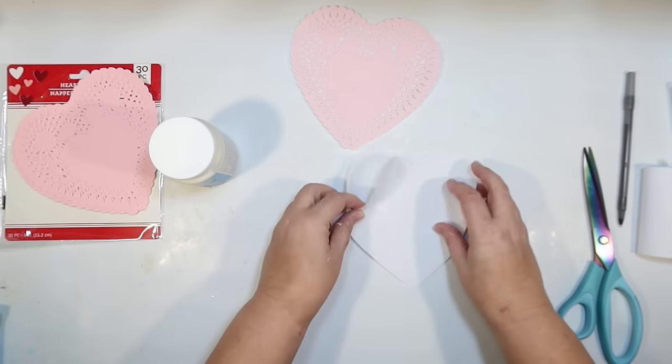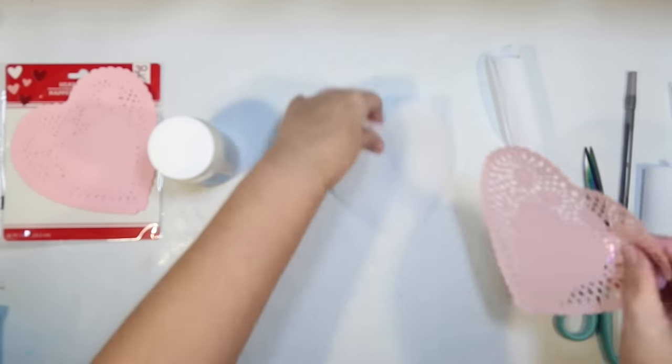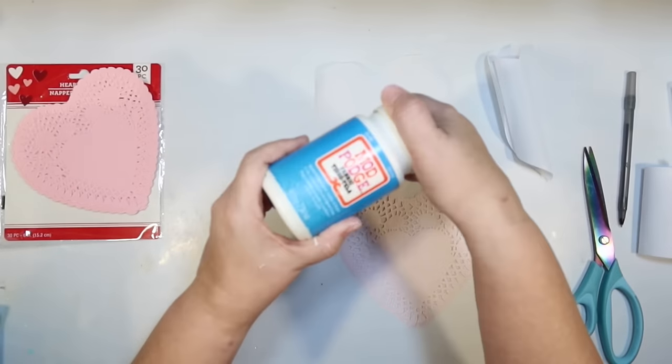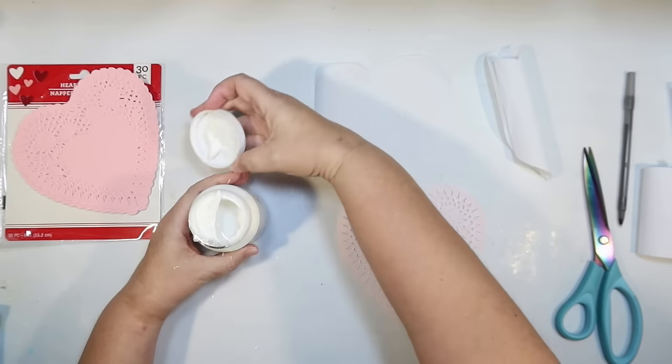Now, I'm assuming you could use regular Mod Podge for this, but I happen to have some of the fabric Mod Podge, and so I'm going to try that. But again, I think you could probably get away with regular.